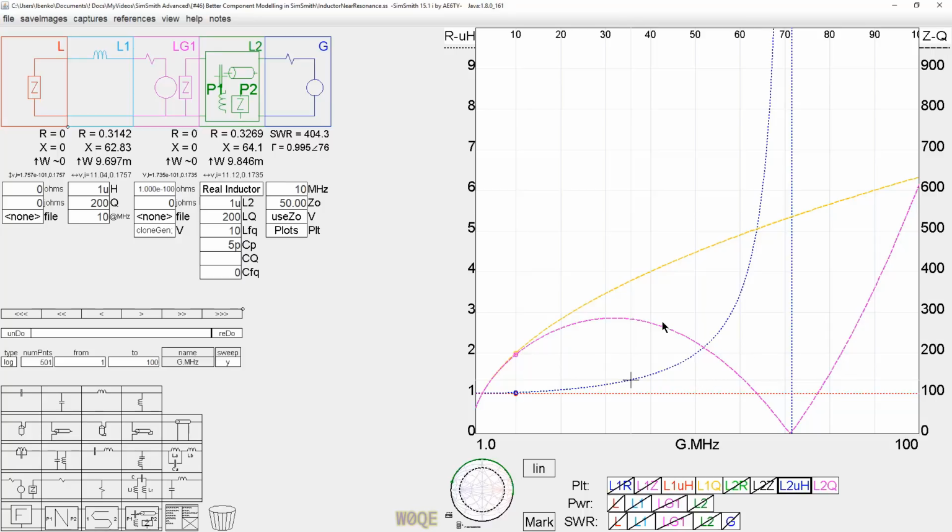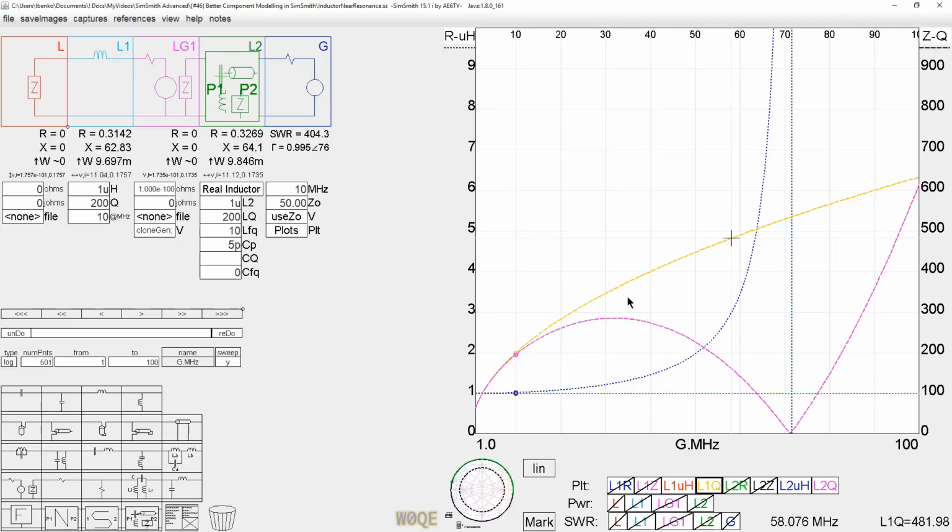So what we see here is if I wanted this 1 microhenry inductor to be a 3 microhenry inductor right up here, my Q on that inductor would have dropped to 161. Now that may be okay, you may not care, but that's 161 versus 481 for the part if you had built it so that the resonant frequency was way higher in frequency than the 70 megahertz. So it's something you have to be careful about.